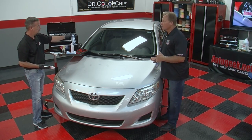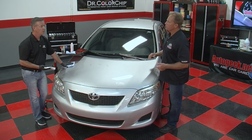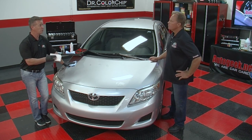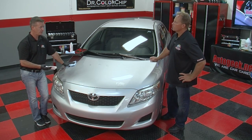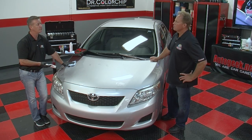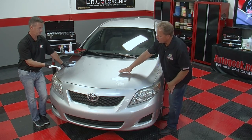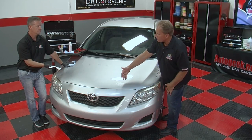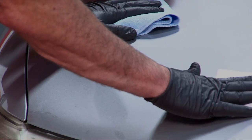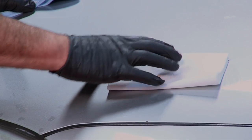Okay, so tell me about the cloth. Is there anything about that cloth that's important for this part of the procedure? You want a lint-free cloth. You want something that's not abrasive, something that's not thick, that will grab into the paint, because if you have a really thick towel, in some instances it would pull the paint from the chip. So the flat surface is important, because it's going to tend to go over the divot or the chip and leave that paint behind and only remove the paint that's on the surface. There's that, and also, when I put this on here, note I'm using the flat of my hand, not the fingertips. That's important.